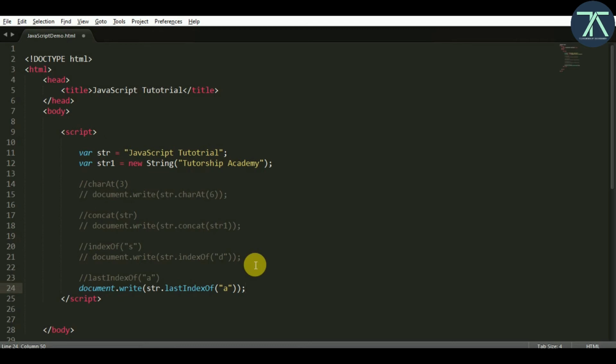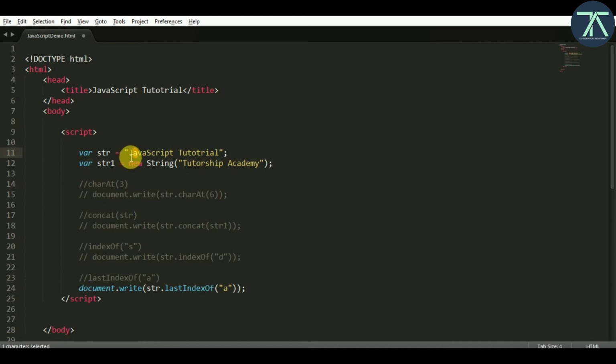Okay, so I think it is pretty easy to guess what this method will do. In indexOf, whenever we pass a, it returned number 1, right? Because it takes the first occurrence of the letter a, but lastIndexOf will always take the occurrence of that particular letter at the end of the string.